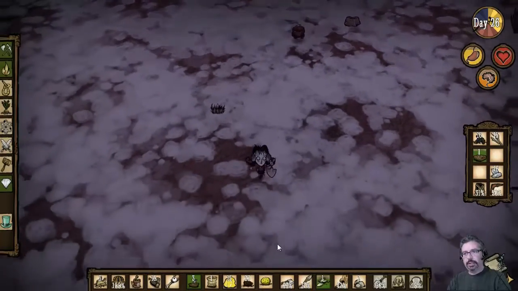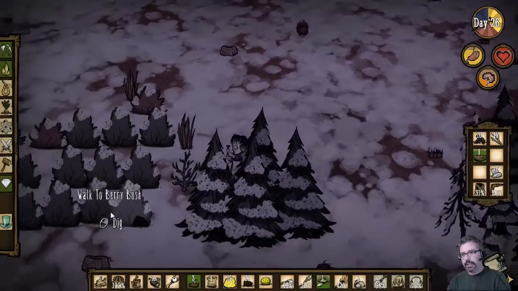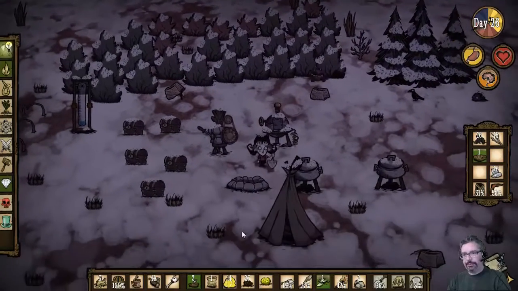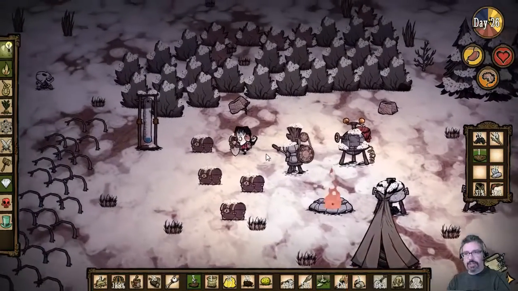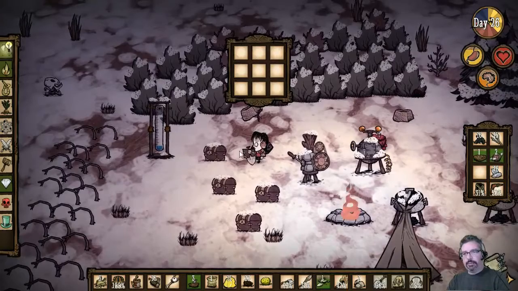There we go. And a little bit right here. And there is our place. Let's go ahead and throw some logs on the fire for our night. 1, 2, and 3. Let's grab some food, make sure that we've got it all killed and heat up.